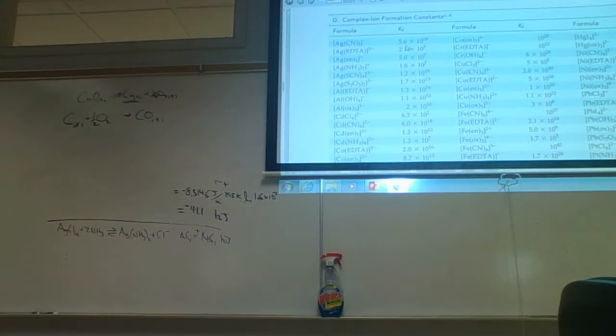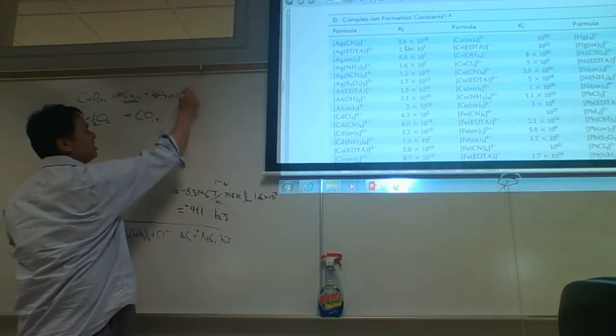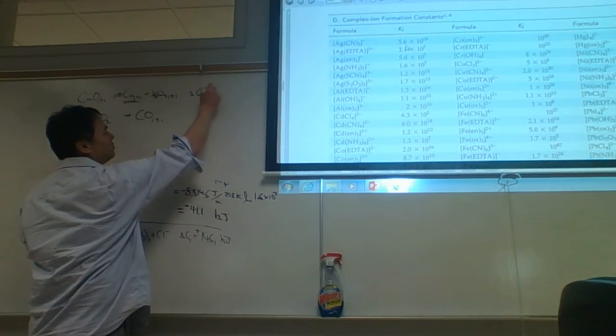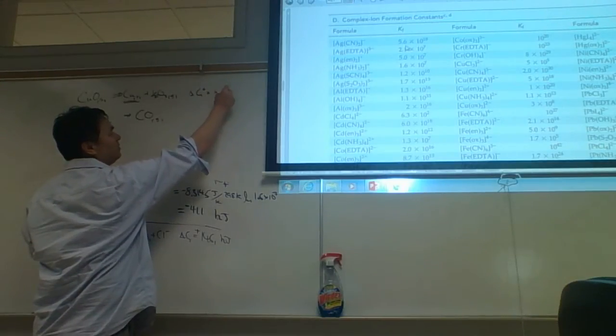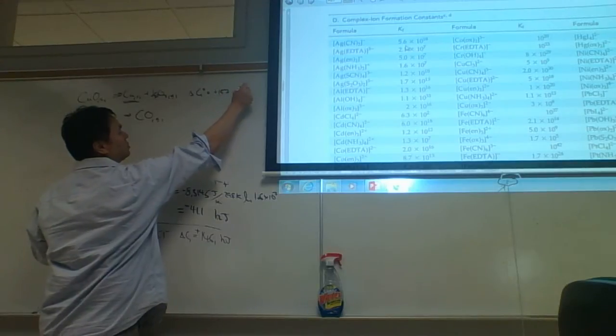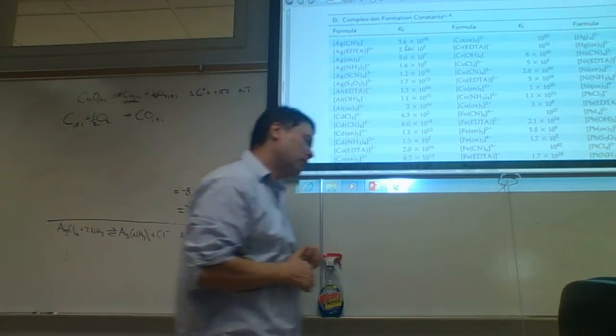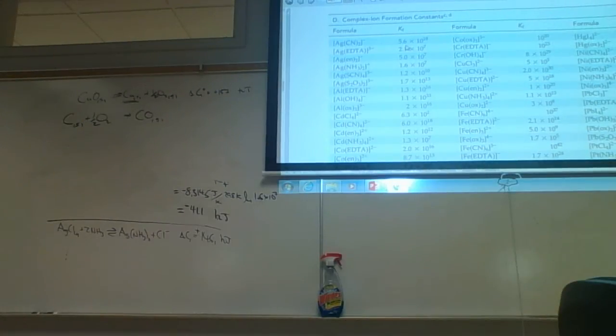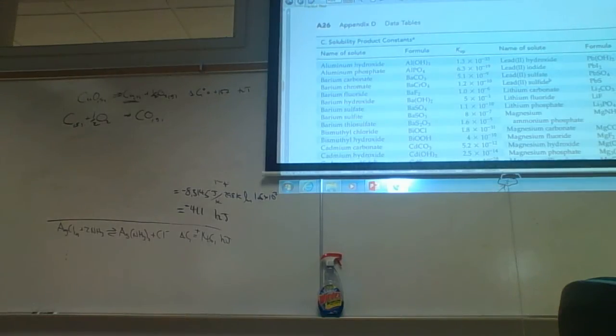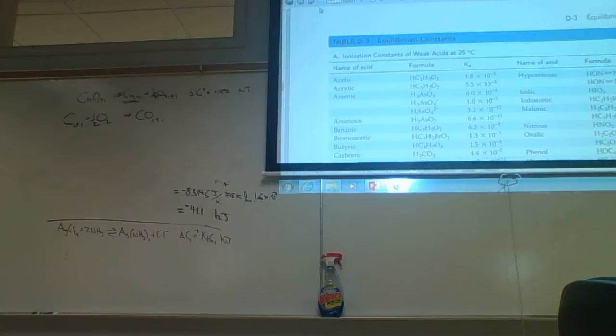But nonetheless, this is a combustion reaction, and combustion reactions are favorable. Over here, the delta G wasn't so favorable. Delta G naught was, what was it, plus 157 kilojoules. So let's see what this is here. We can figure out the delta G for this using appendix D data, or we can just have it given to us. Well, let's just do the additional practice. We're going to figure out what it is.